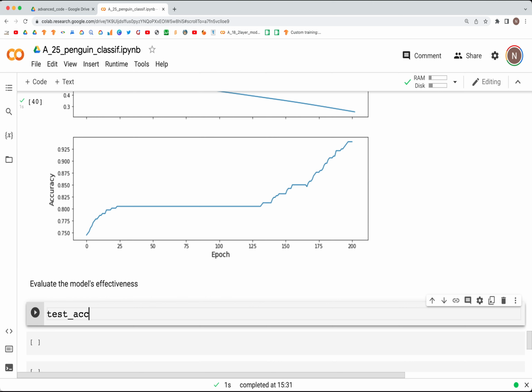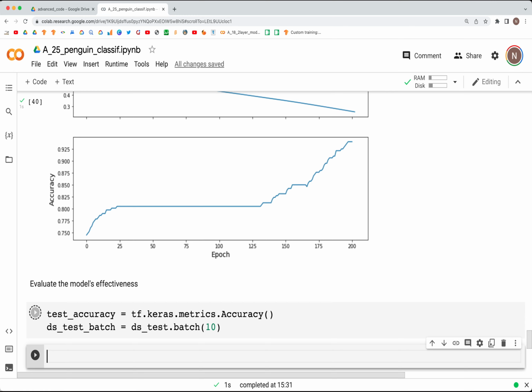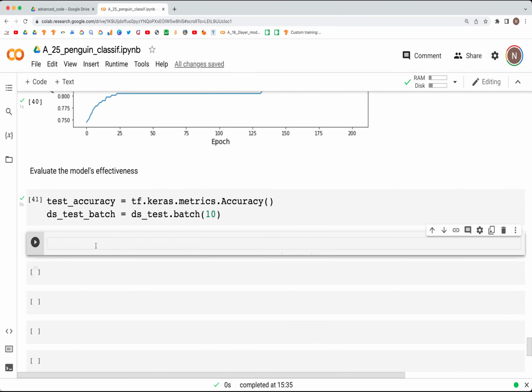test_accuracy is equal to tf.keras.metrics.Accuracy, and we'll use ds_test_batch is equal to ds_test.batch(10), and we'll use again a for loop.